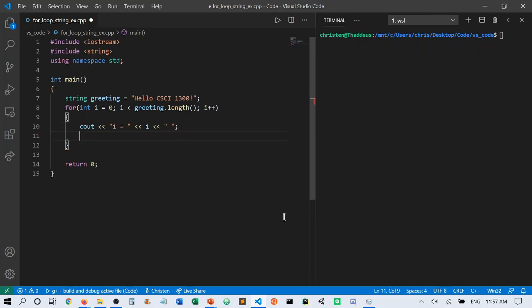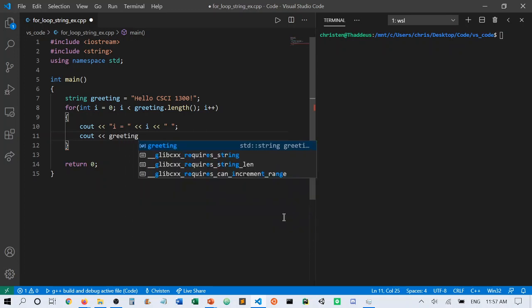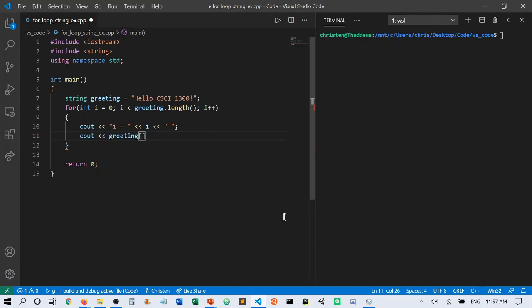And I'm going to leave some spacing here so that I can also do a print statement for the information that resides at that value. Well, like I was saying earlier, we want to remember that strings are arrays of characters, and we can access strings at position values using our index, our i value. So I'm going to say the thing we are traversing again is greeting. And greeting is the array of characters, so I'm going to use array notation here.